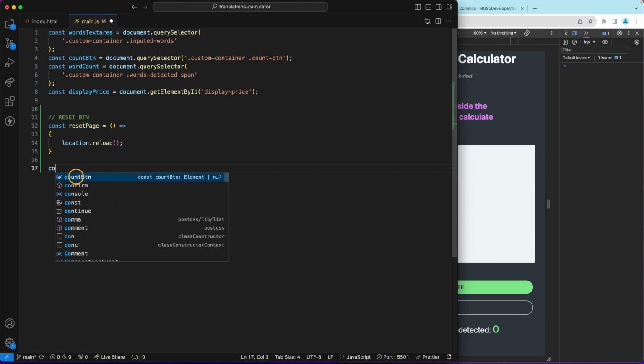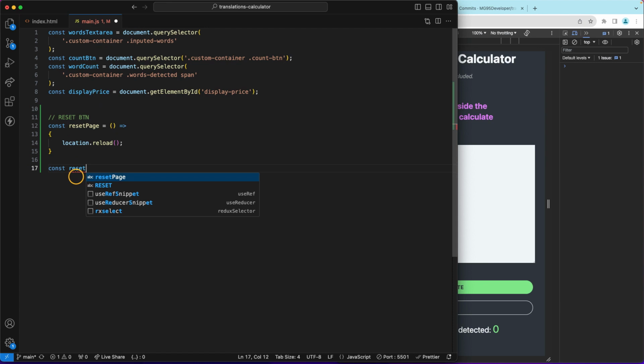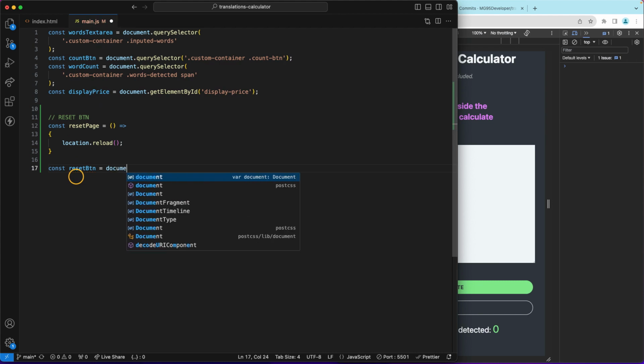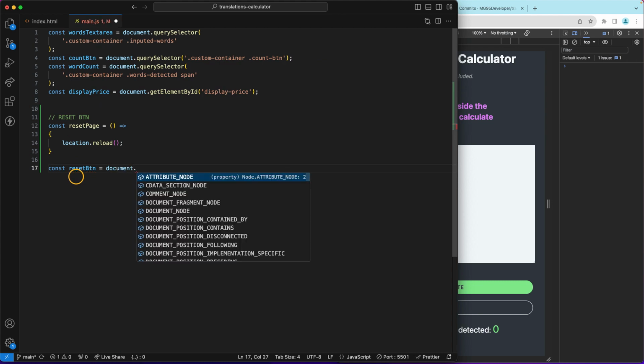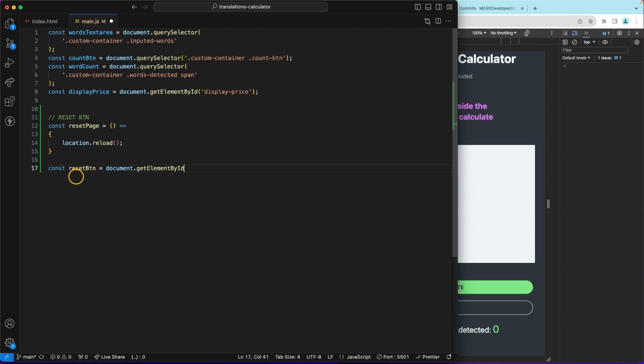For that, we are going to do const reset btn, so reset button. That's good enough. And I'm gonna say document dot get element by ID. So this is a bit of basic DOM manipulation, and the ID was reset button, right?